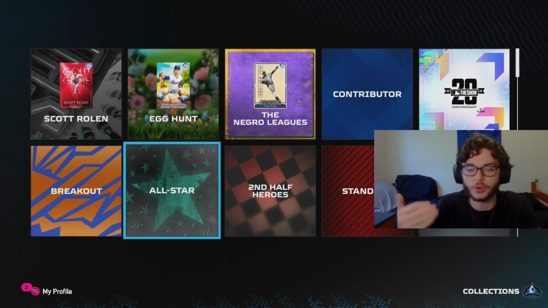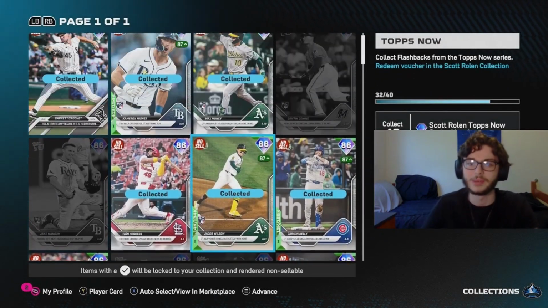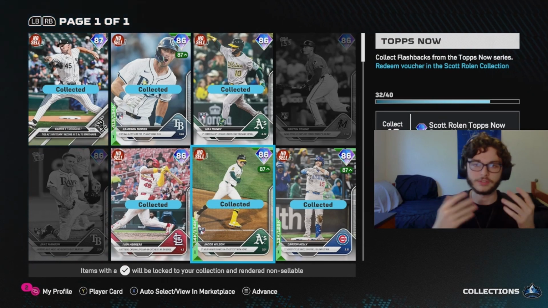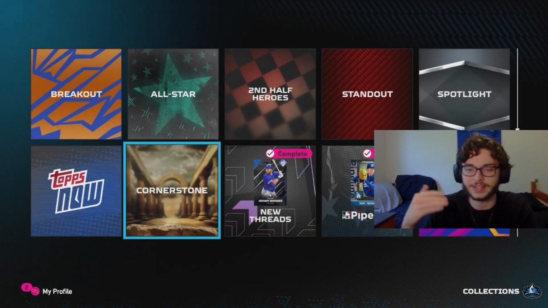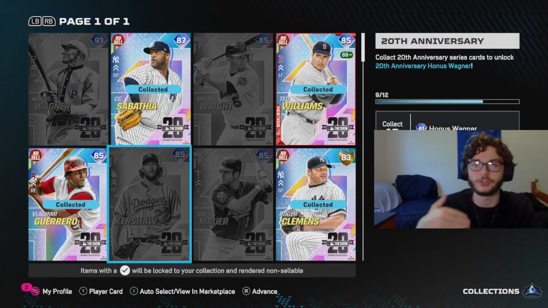So once more of these cards come out, it's like Tops Now, for example, right? A lot of them are in the pack, right? You might have to buy them. But if we just wait for drop 5, drop 6, drop 7, whatever, to come out, and even for the May ones, right? Then this will be easy to get. So you're definitely gonna get this card eventually, but it's just pretty expensive right now, just because there's not enough way to earn these cards.